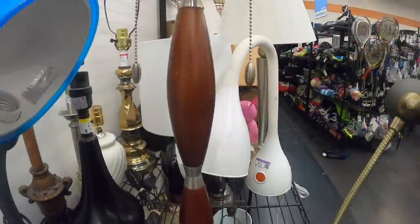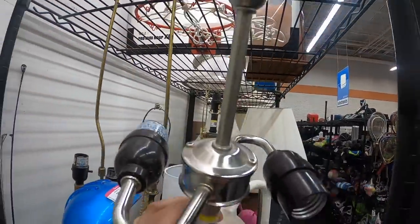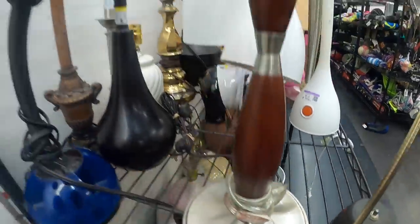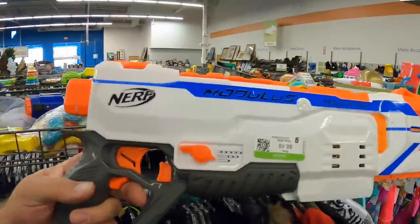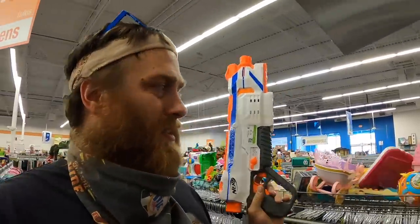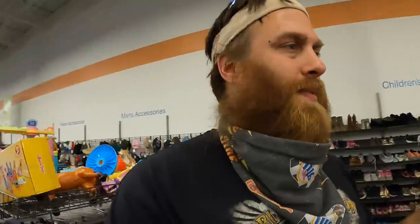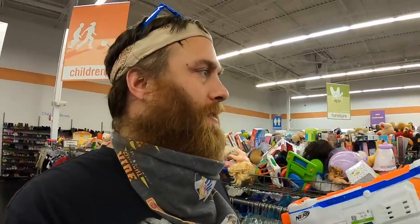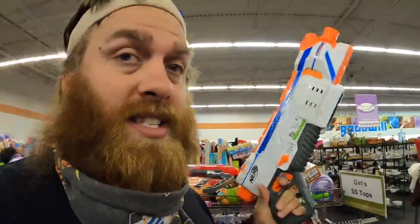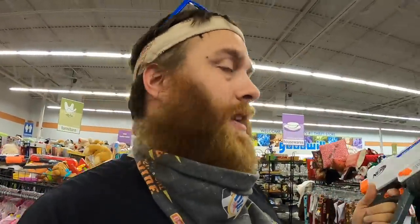This caught my eye — I thought it might be mid-century modern but it just isn't. The plug-in and the light sockets are just way too new. I've thought about it pretty hard — I guess I'm gonna go ahead and get this gun on its own. It's not really gonna sell for a lot. If you had it complete it sells pretty well, and the parts that go with it aren't something I find a lot of, but I'll get it just in case I find the parts next time. For guns that are harder to piece together I like to have at least one laying around. This is not a terribly common gun and it's very heavy — it's because it's got a lot of batteries in it.